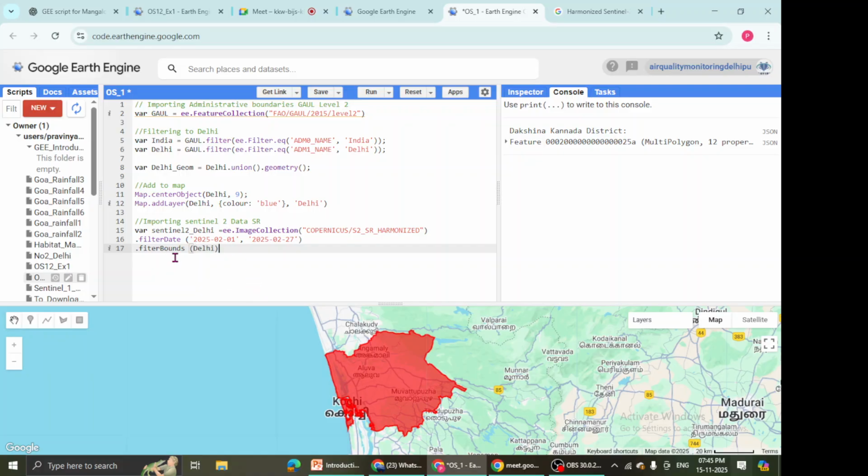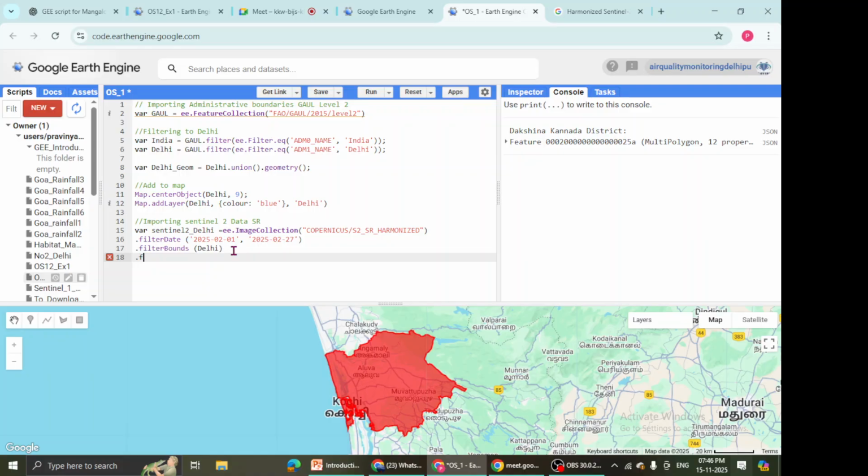There should be absolutely no spelling mistake there. The variable that you have chosen on top has to be taken up over here. Okay, so this is the second filter.